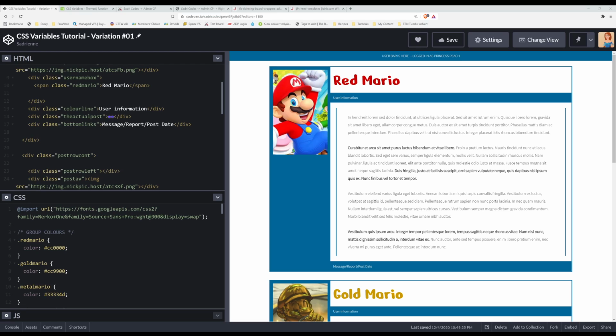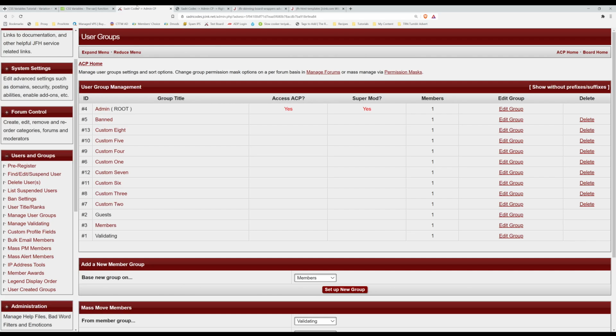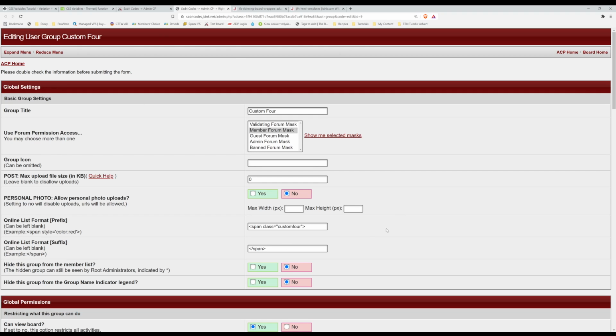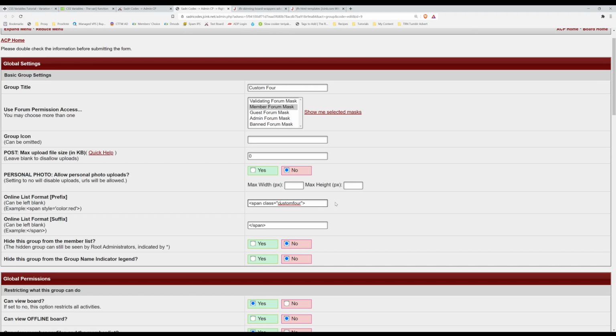So at the moment we've got all of our group colors set. So you're probably used to seeing this part of it. Changing the user group color, that is something that we typically do in the group edit box. So you'd have something like span class equals something, and then close the span there.